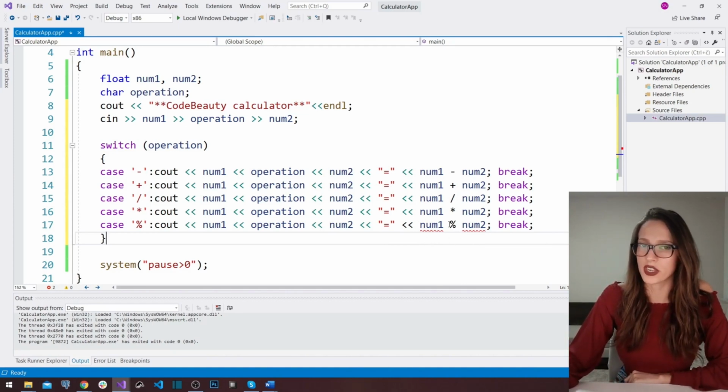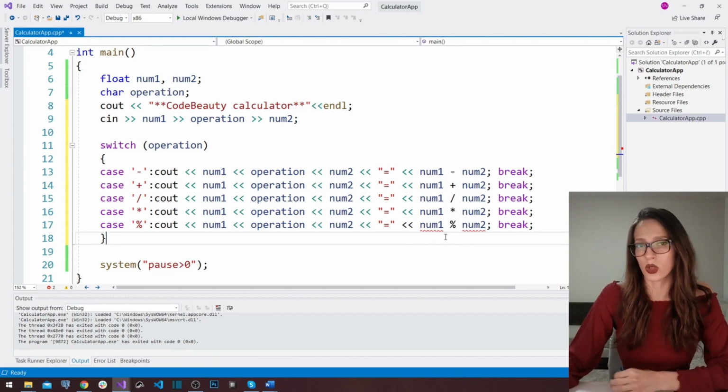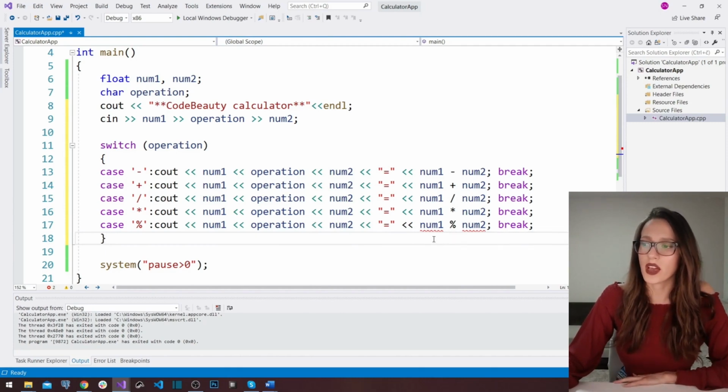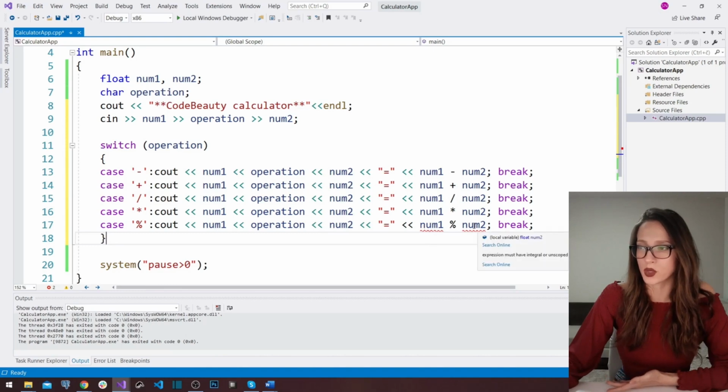So this modulo operation is an operation that is going to give you a remainder after dividing two whole numbers. And since this number here and this number here are of type float, we cannot perform this calculation on these two variables. So what we have to do is first check whether this number is an integer number, whether it's a whole number, and this number as well.